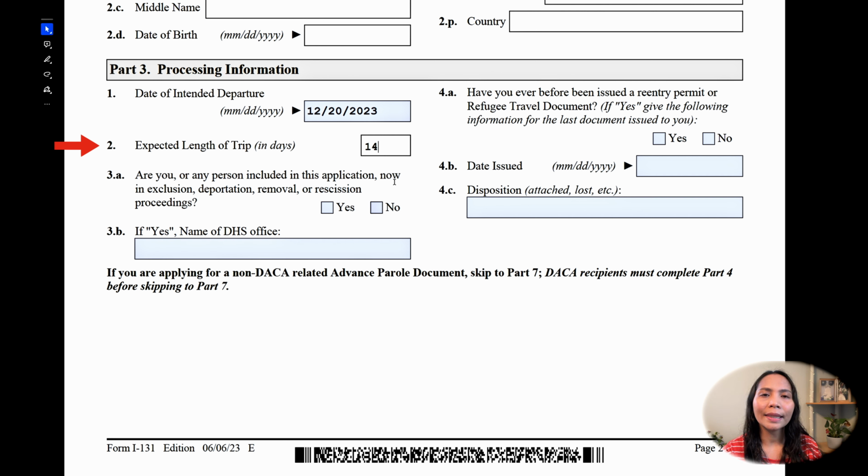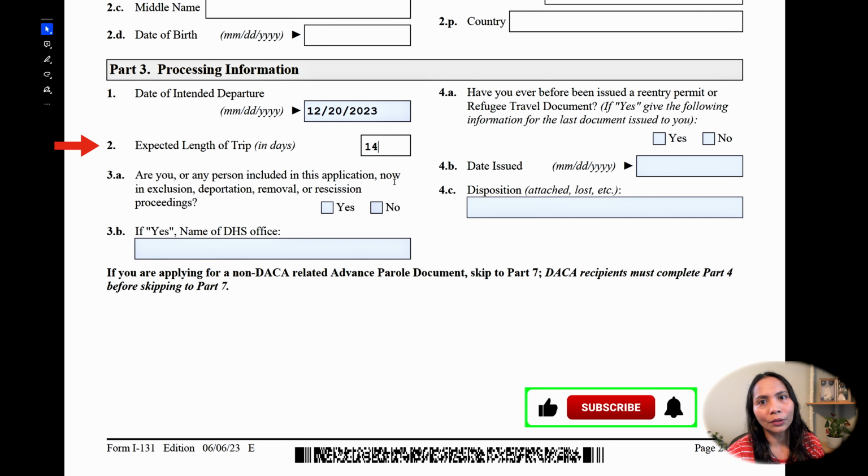Right here, you will indicate how long you will be staying out of USA. I prefer to stay about 14 days as I heard many people suggest to not travel more than 30 days. I think that is a good advice. Maybe some of them had some trouble at the airport, so yeah, just in case. I think 14 days is long enough for me to visit my country.